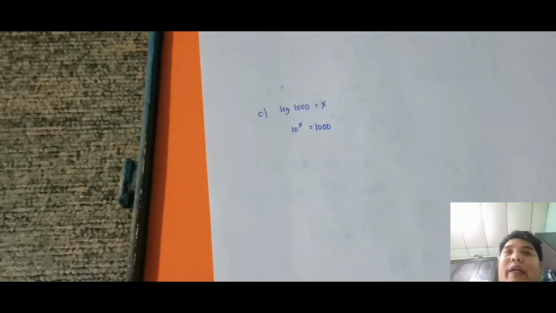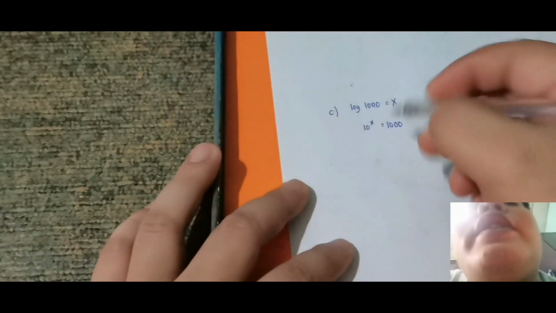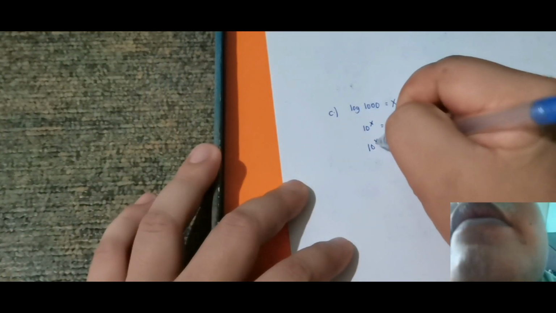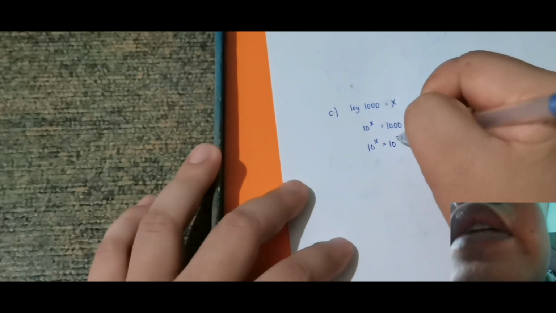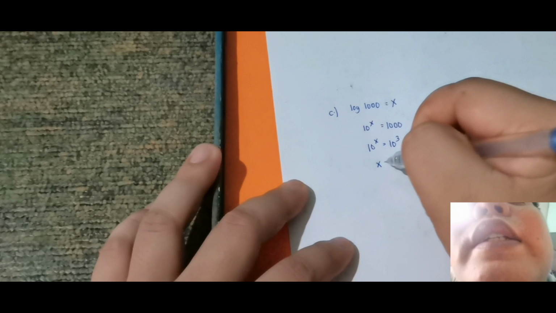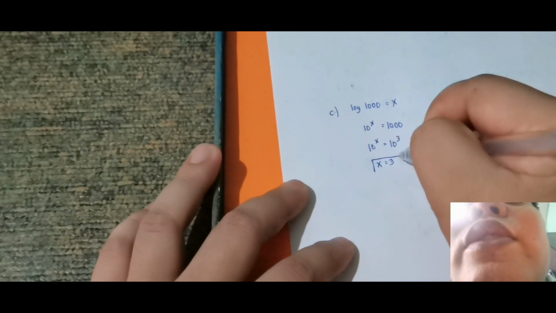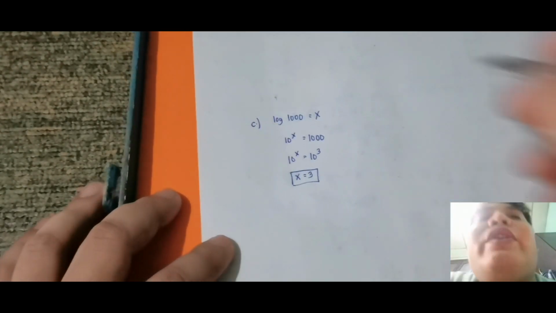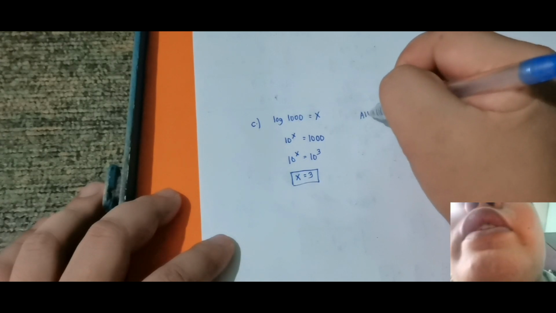Okay, and then aware tayo na yung 1,000 is base 10 kasi that is 10 times 10, 100 times 10, 1,000. So ilang base 10? Tatlo. So this is just 10 raised to x is equal to 10 raised to 3. So since parehas na ng base, this is simply x is equal to 3. Super basic.